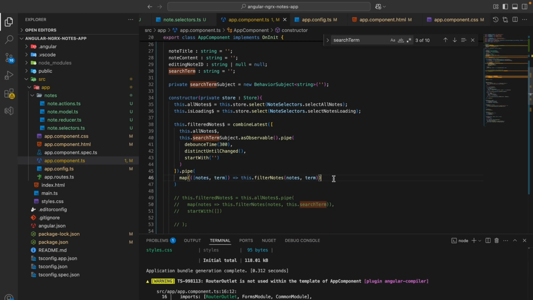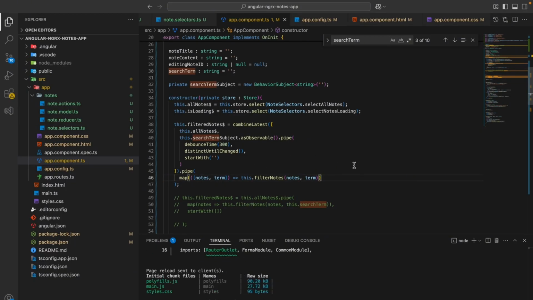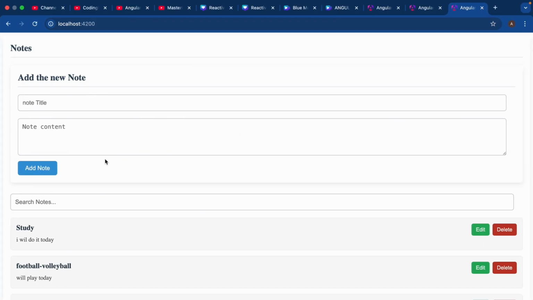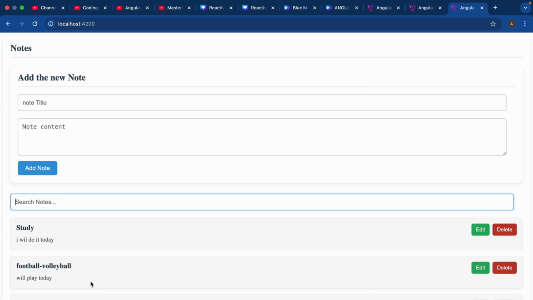That's it, and that should do the whole job of what we were doing here. Once we do it like this and remove this, and if we save this and go back to our application, and now if I search travel, you see that I do not have to do anything. Within 3 milliseconds it filtered out the list and gave me this, and if I remove this, we get back our original list.